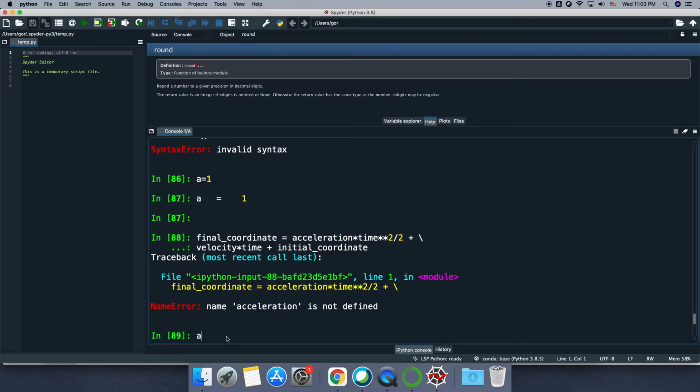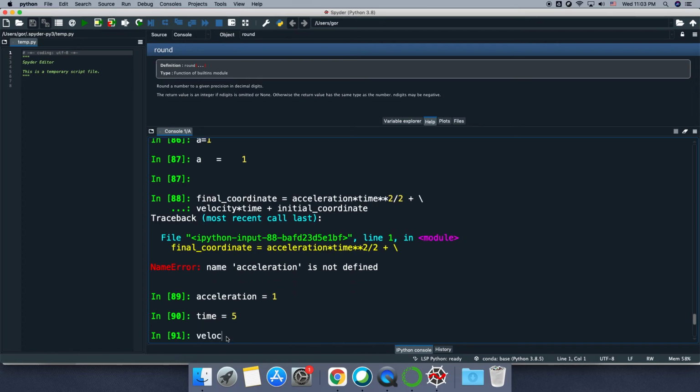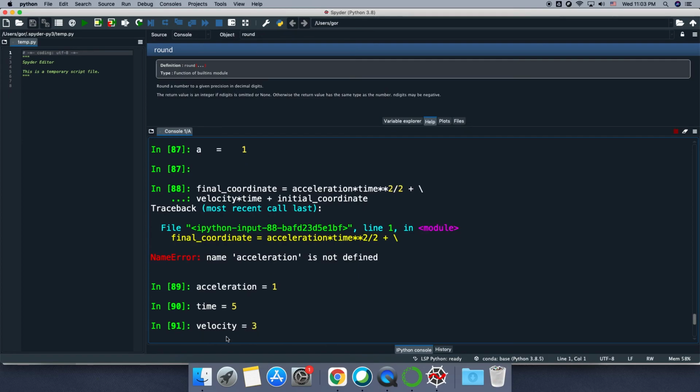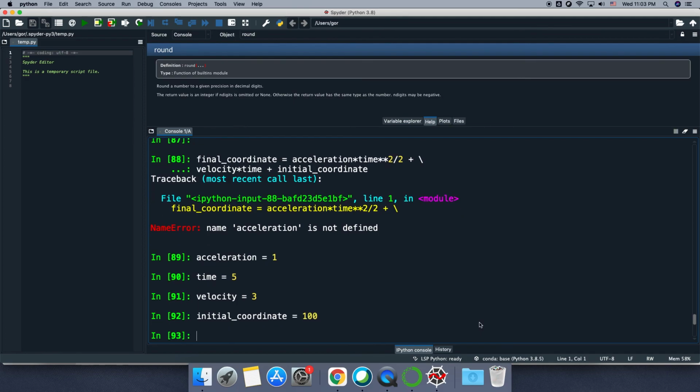Let me put acceleration equals 1, time equals 5, velocity equals 3, and initial_coordinate. Better not to misspell your variables. And initial_coordinate will be 100. Okay, I think now I defined all the variables there.